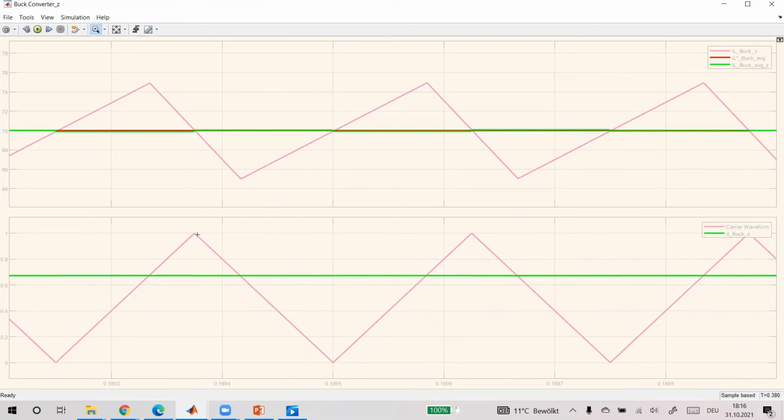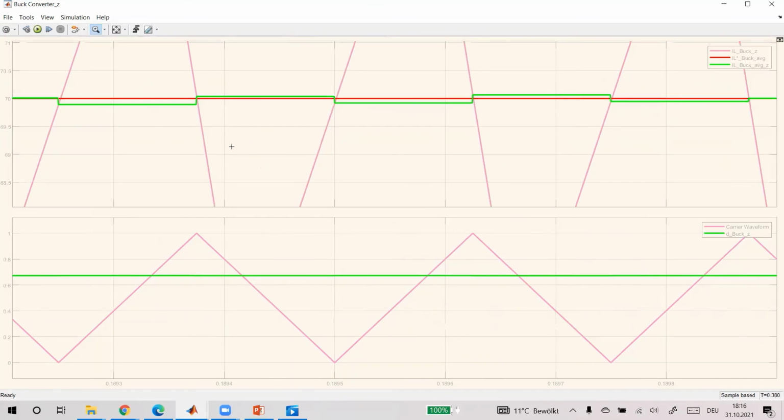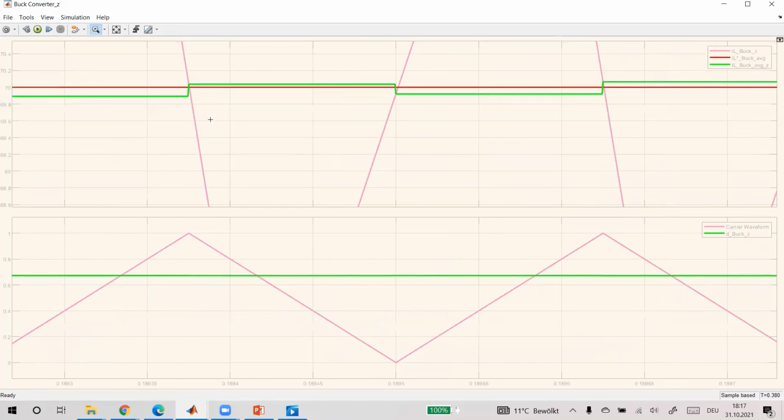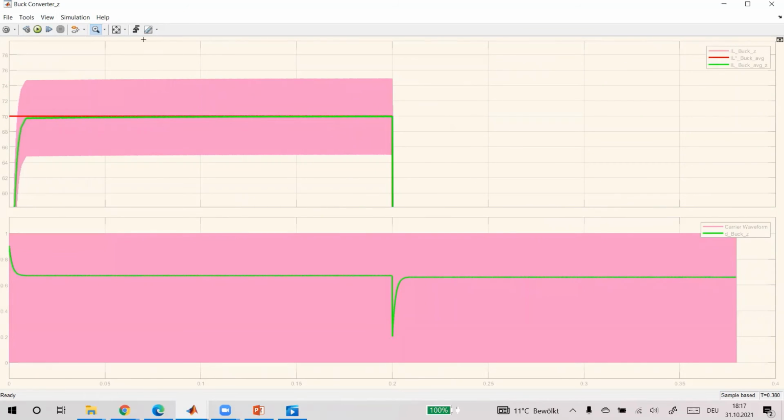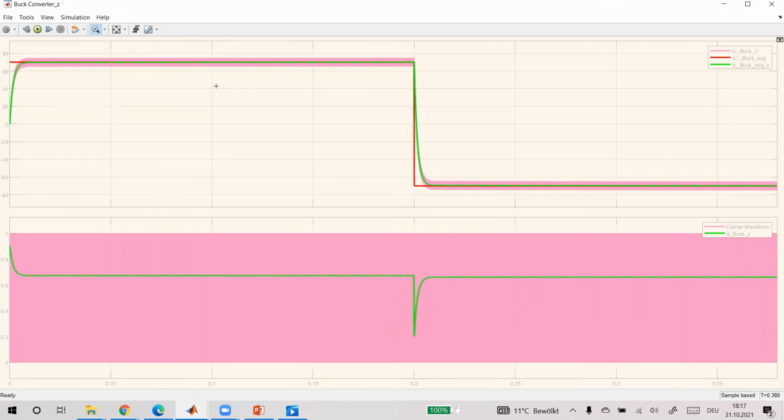In the lower scope we have the carrier waveform, and the average inductor current is updated only at the extremes: at the upper extreme this value is updated, and at the lower extreme this value is updated. So we have used double sampling to sample the average inductor current directly from the actual current signal. We do not do any processing to find the mean value.